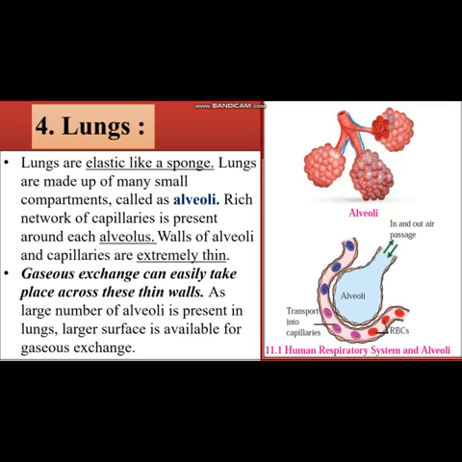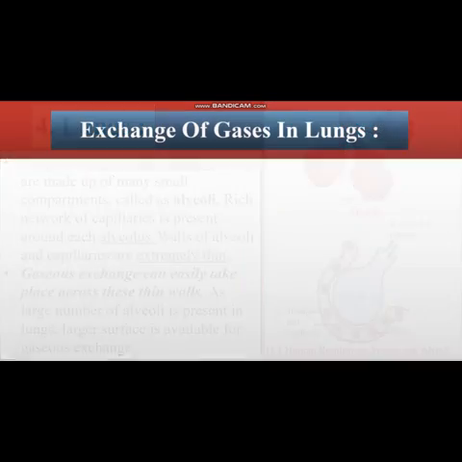Okay, now if you see the figure here, human respiratory system and alveoli, can you see how these compartments are there? Yes, and this alveoli is surrounded by capillaries. What is present in the capillaries? Some RBCs are present, and can you see some important nutrients and substances which are carried by the RBCs, red blood cells? Yes, the capillaries contain all these RBCs. Now exchange of gases takes place between alveoli and the capillaries. Both have thin membranes. So in and out of air passage. Can you see that green colored label? Okay, now let us understand further description.